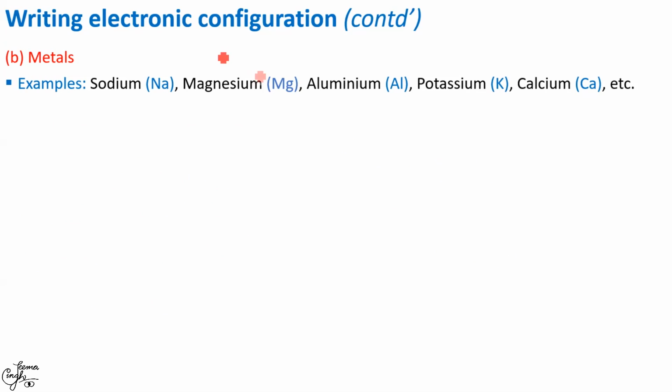Let us now move on to writing the electronic configuration for a few metals, beginning with sodium. Remember students, for writing the electronic configuration, the first thing you need to know is the atomic number. If you falter with the atomic number, automatically your electronic configuration will go wrong. So beginning with sodium, the atomic number for sodium is 11. Right? So the number of electrons is equal to 11 here. Thus the electronic configuration can be written as 2, 8, 1. Let me mention the shell numbers K, L, M.